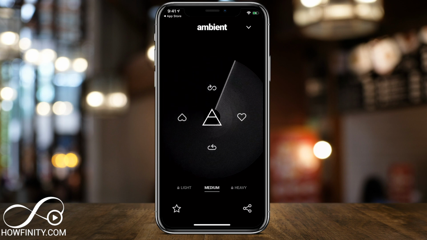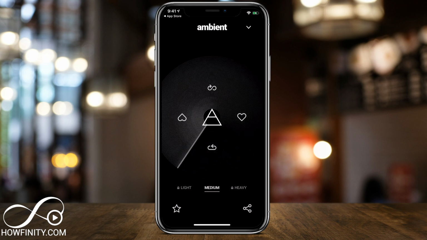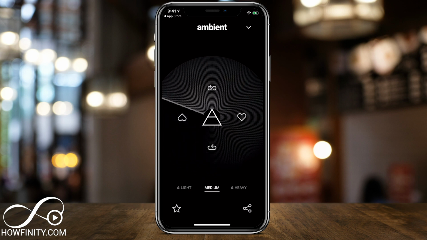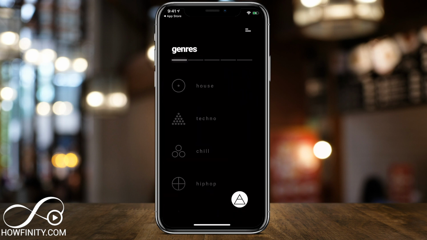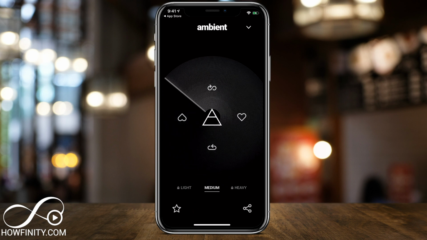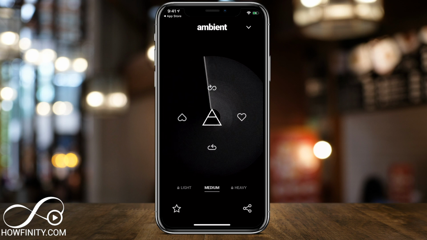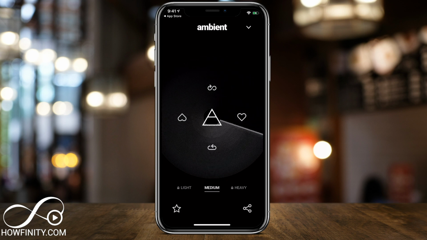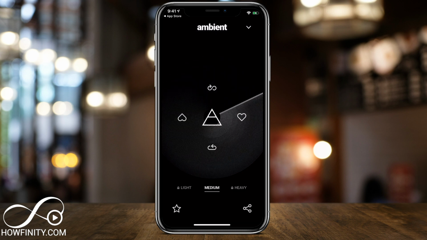It's generative music, meaning no song could be paused and is created in real time using AI. So it's taking all the different little elements that humans made and combining all that in real time based on all these different selections that you make. And then if you press the icon on the bottom, it will basically let you reload. But again, it's going to be a different song. Every time it's basically creating something from scratch. And then the top one, it's a loop option here that you're going to need a subscription for.